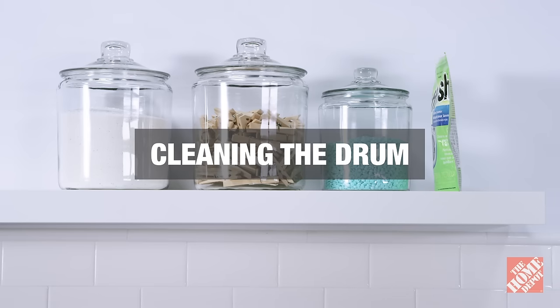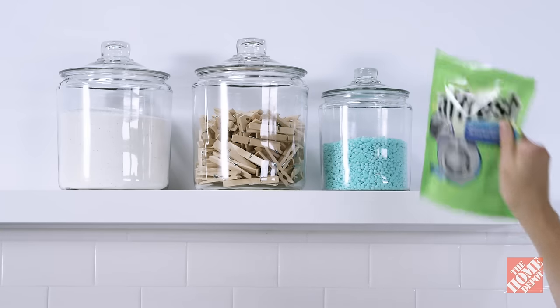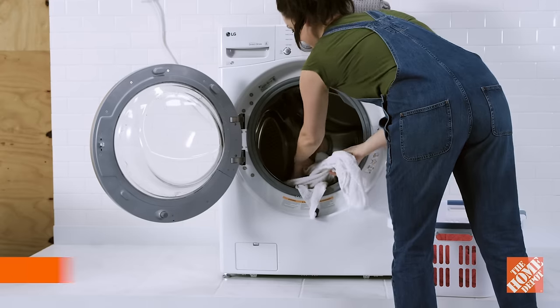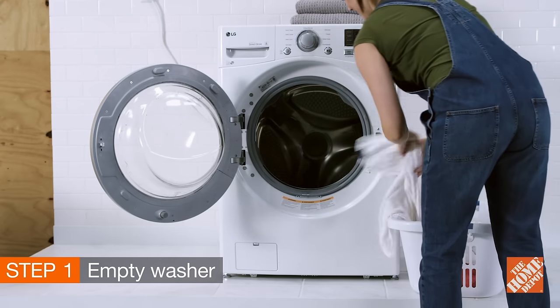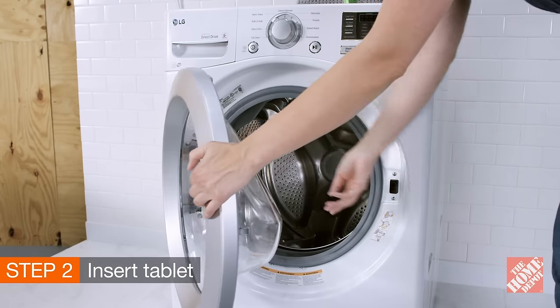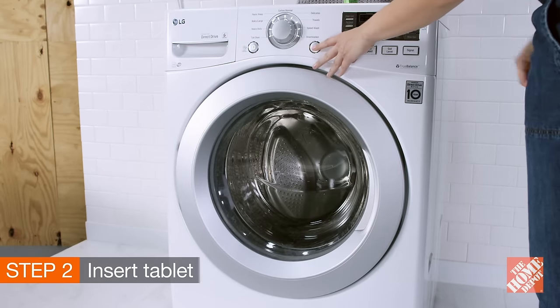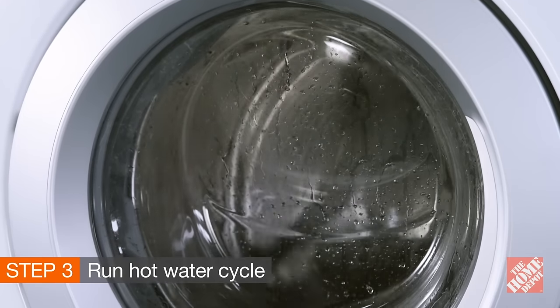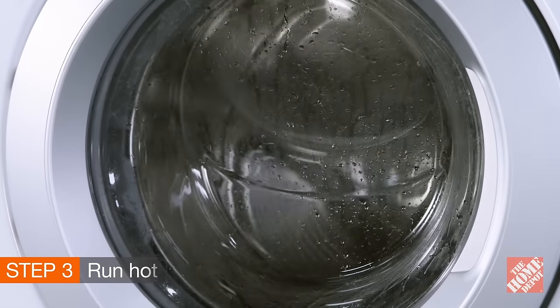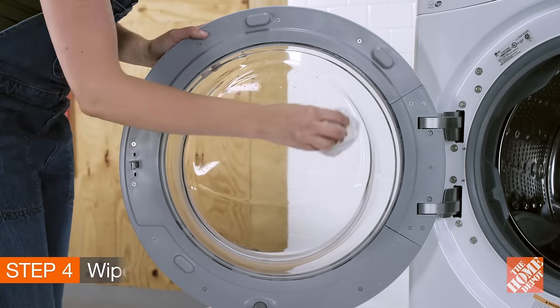If you notice a bad smell, chances are the drum has collected some mold. Whether you have a top or front loader, you could use a cleaning tablet to take care of that. Start by emptying your washer. Place a tablet in the tub of the washing machine. Make sure not to put it in the dispenser. Then, run a normal cycle on the hottest water setting. When it's done, simply wipe away any remaining residue.